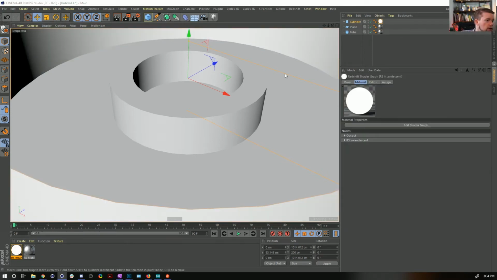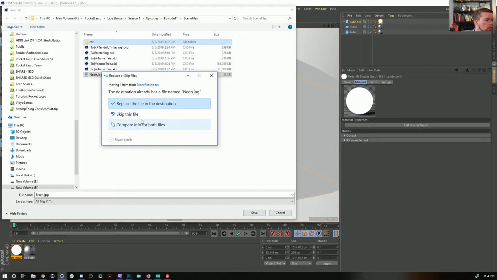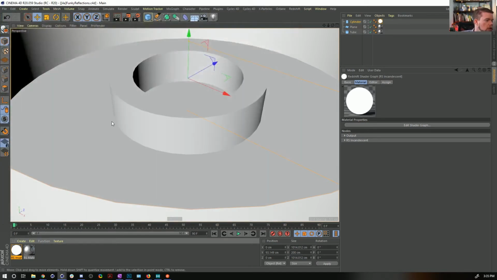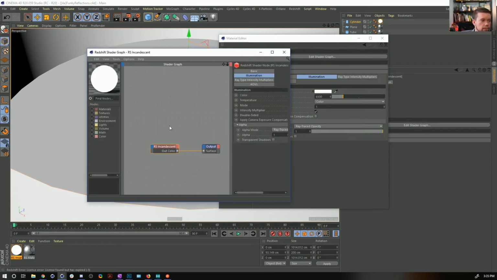And inside of there, let's go ahead and save this file. Oh, that's where neon ended up. Get in there, you silly. Oh, it's in both places. Replace it. Yay. Okay, so let's save this as number 4. Funky reflections.